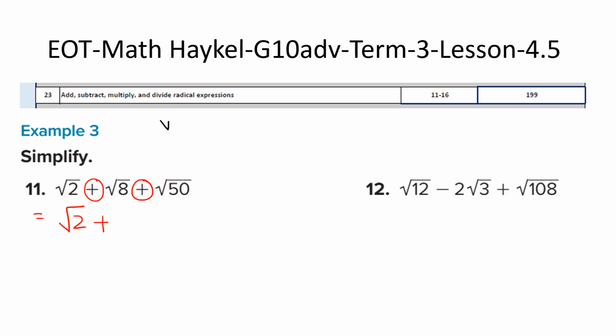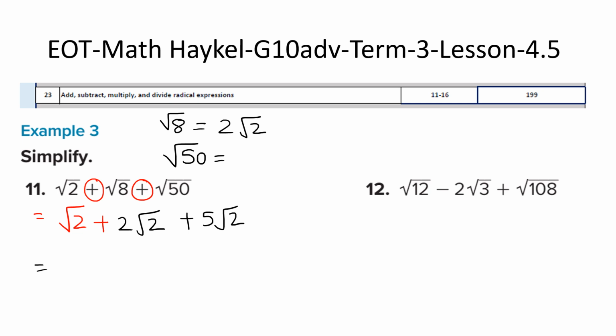So put it in your calculator carefully and square root of 8 will come out to be 2 square root 2. So you replace square root 8 with this value. Now do square root 50. Sometimes your calculator will give you a decimal also, so please be careful that you take the right value. You have to take the radical, not the decimal. So it will give you 5 square root 2 in the radical.